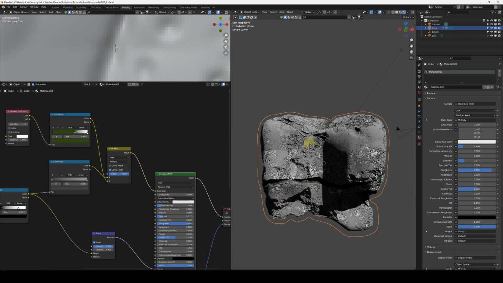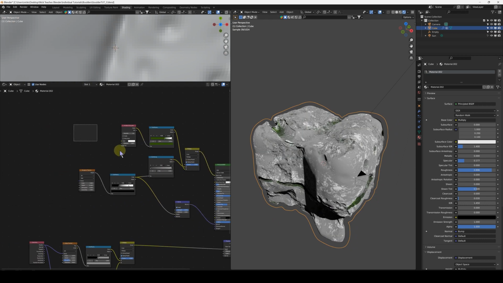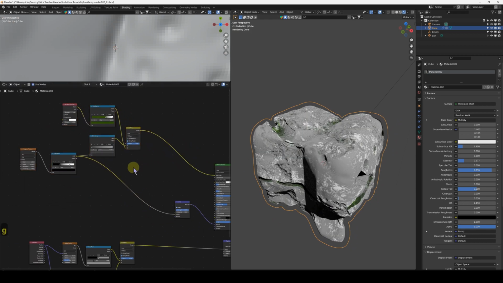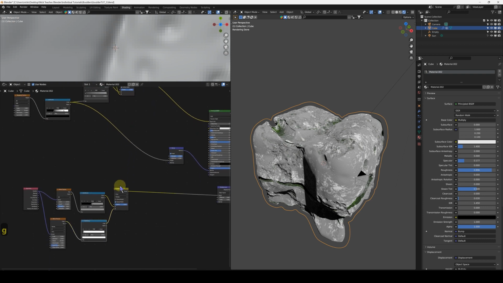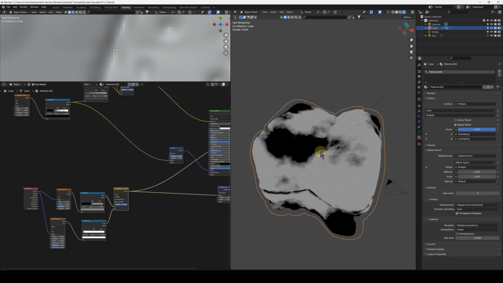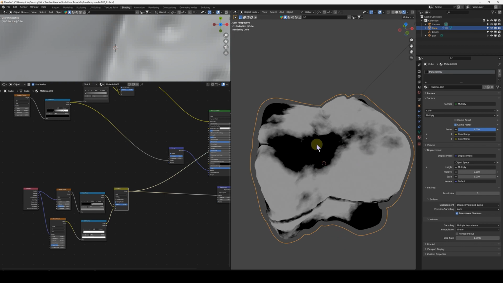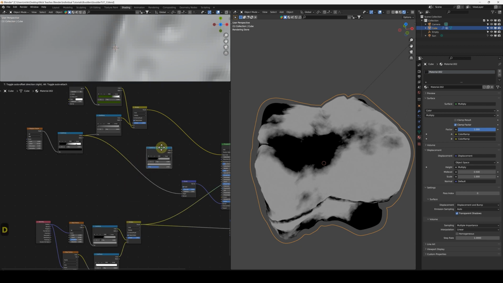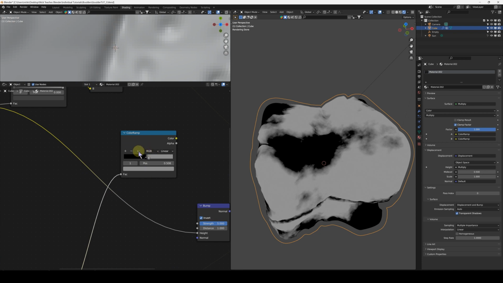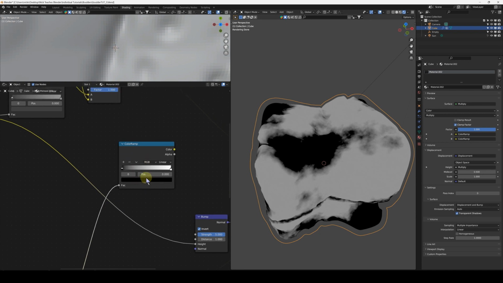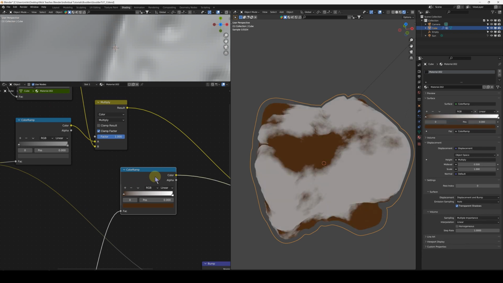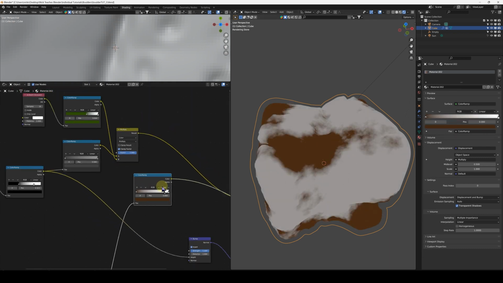Now for the displacement, we're also going to use that information to add even more color. So just move those over. If we Control Shift click, this is the displacement, and I want a different color for the black to what the color is for the gray. So I shall duplicate a color ramp and just take that information and reset it. And I'm going to want to multiply again, so I'm going to give this a browny color and leave that at white. And if we Control Shift click now, we've got brown and grey instead of black and grey.